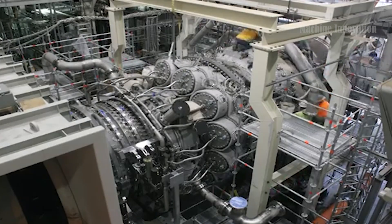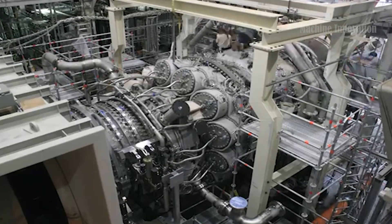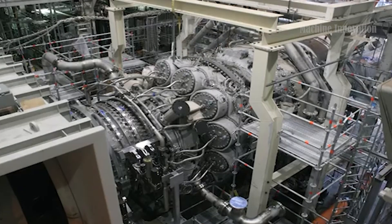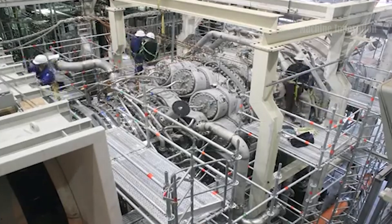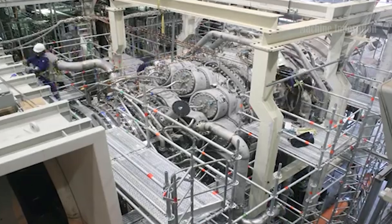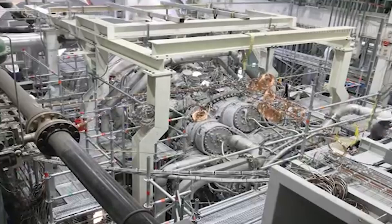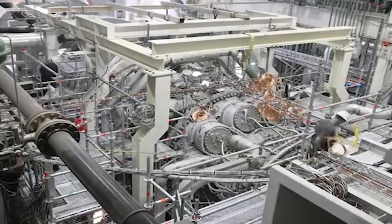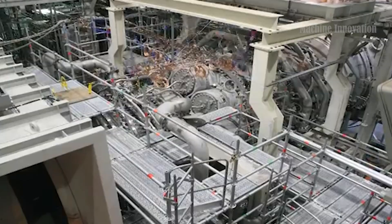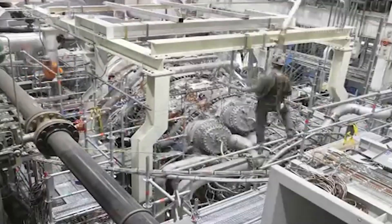The reliability and longevity of modern gas turbines allow aircraft to operate with less frequent maintenance, reducing operational costs for airlines and improving safety for passengers. Another significant advantage of gas turbines is their ability to provide reliable backup power for critical infrastructure. In industries such as oil and gas, petrochemical plants, and hospitals, gas turbines serve as emergency power sources during outages. Their rapid startup time and ability to deliver power at a moment's notice ensure that essential systems remain operational even during disruptions.